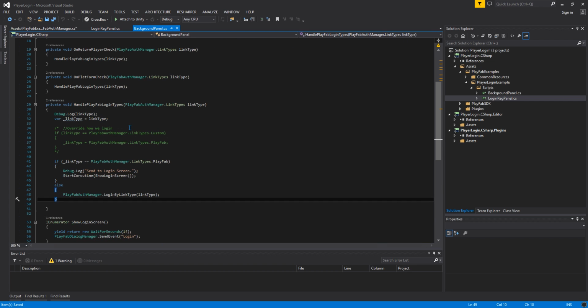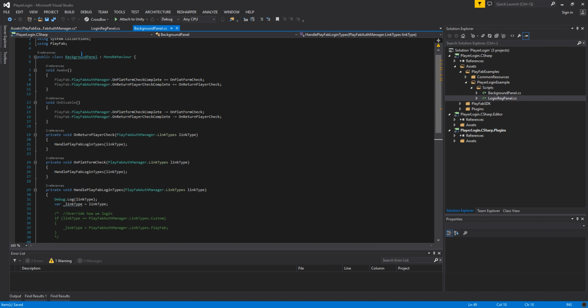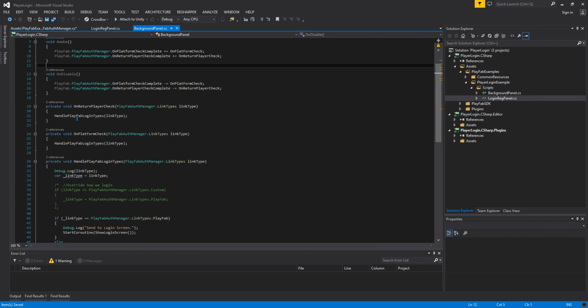So this goes back to what I was saying. So right now, my splash screen is going to handle determining what type of authentication I want to do. So I have this script on my background splash panel, and I'm binding to a couple of these different things. So when this object wakes up, I'm binding to on platform check complete, and then I'm also binding to on return player check complete, which we'll cover briefly.